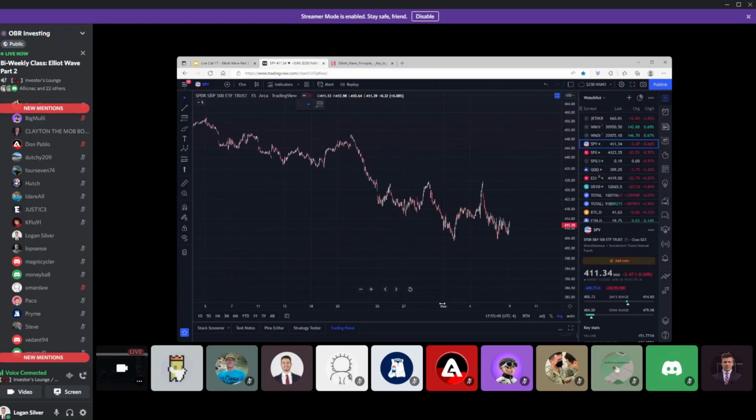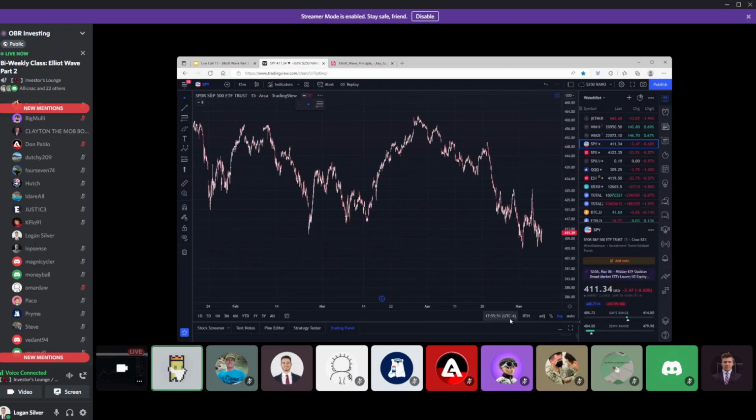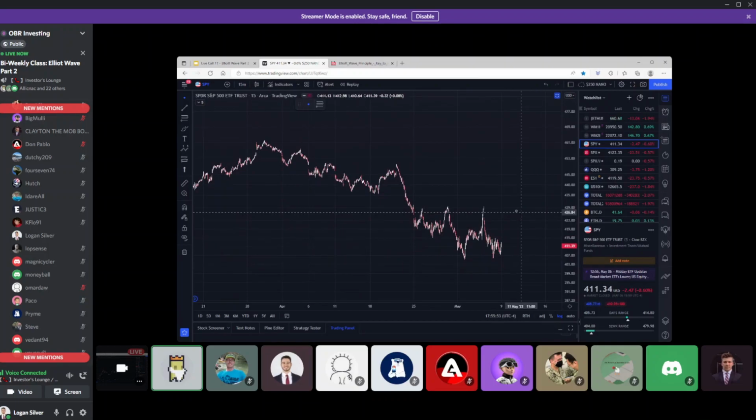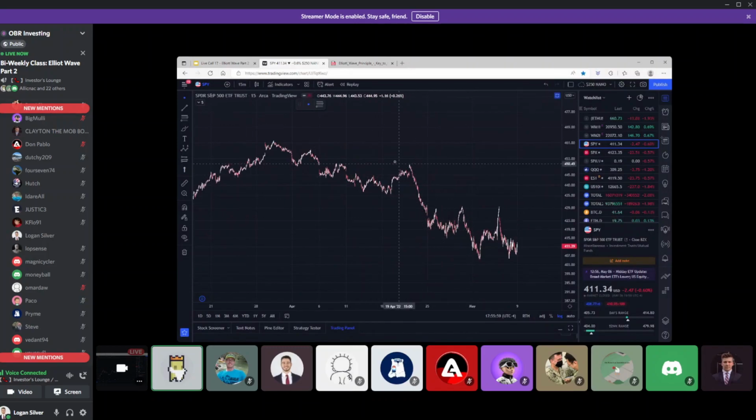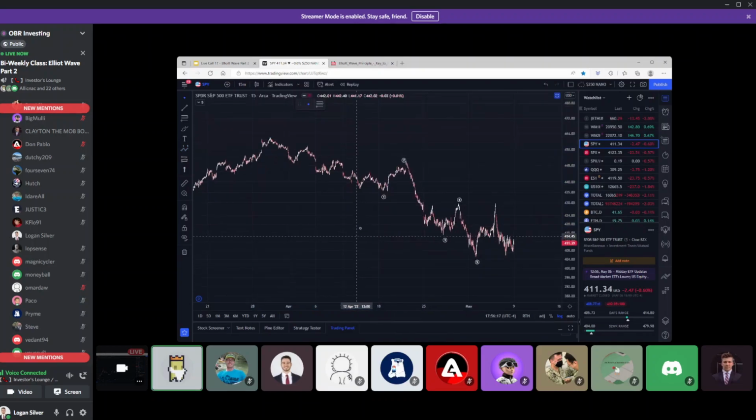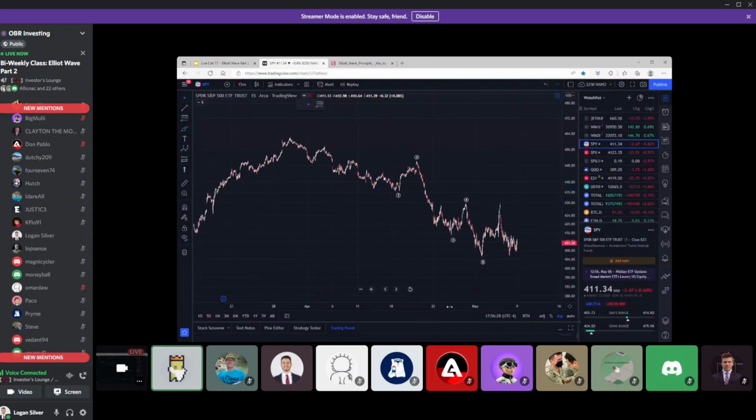Like here, right within SPY, Logan and I believe we agree on this, that this was an impulse wave to the downside. Correct? Yes. So we're looking at a 15-minute chart, and this is price action from March 29th to present. A good amount of data, and within here we can pretty clearly see five waves. Go ahead and make these micro. And you notice that our third wave is the most impulsive. Though it's not the longest, it had the most impulse to it. It was straight down, parabolic to the downside.